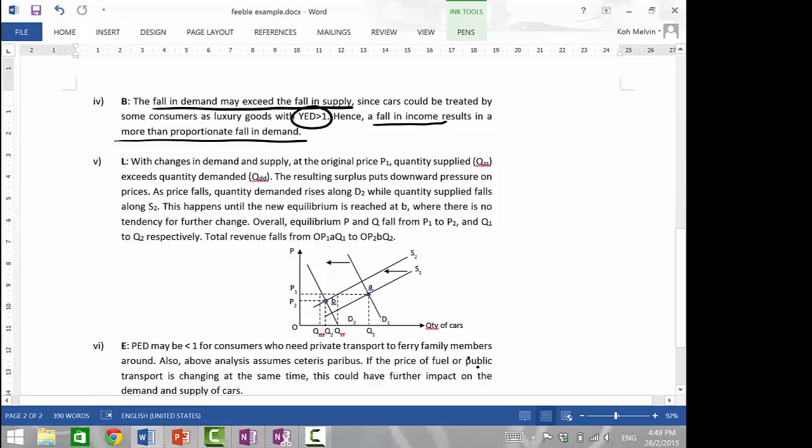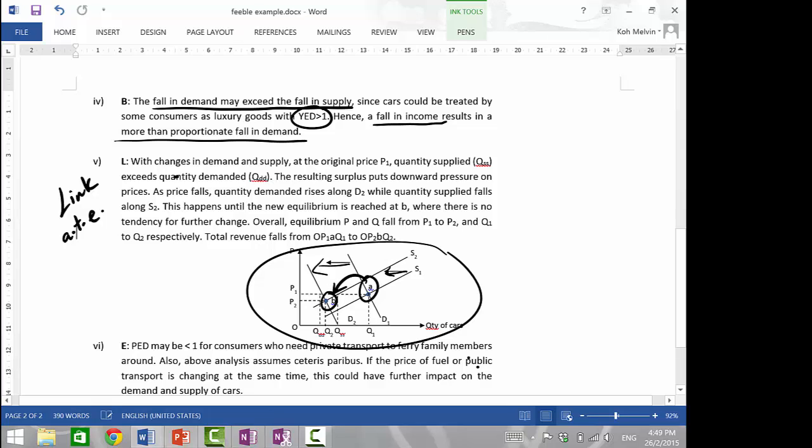So now that you're done with assessing which curve shifts more, we need to link in the adjustment to equilibrium process, which I'll call ATE for short. And what happens in this step is you look at your final shift. You can see that the shift in demand exceeds the shift in supply. So we need to look at the new equilibrium of B versus A and explain how you move from point A to B. You can follow the writing here. If you're not sure how to explain this, you can always drop me an email. I'll give you my details and then I'll explain to you separately.